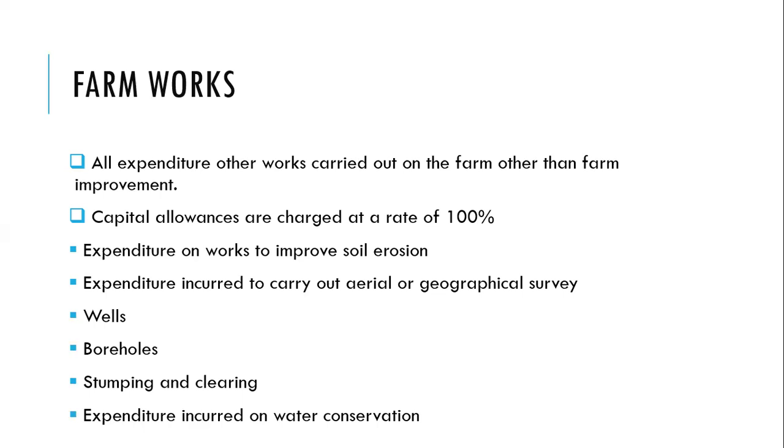So if it's an expenditure to build a piggery, I've used the piggery example so much. Okay, if it's an expenditure to build where you keep chickens, a chicken run, you have to tell them farm improvements, capital allowance, that particular cost times 100%. Then you write that amount. Then if it's an expenditure to dig a well, farm works, capital allowance, 100%, then you include that particular amount as capital allowance. Any questions so far?